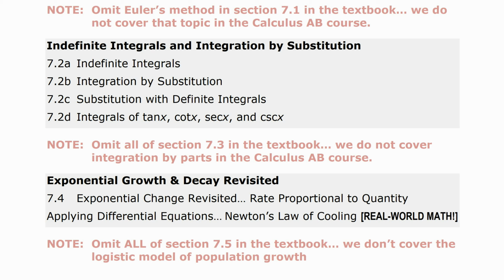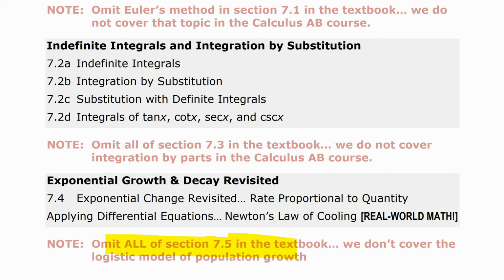Other thing to note here is that we don't look at all at section 7.3. That's not part of the Calculus AB course. It's called integration by parts. It's a method of finding integrals that is sort of the reverse of the product rule, but we don't cover that in this course. You'll cover it in a full year calculus course, or if you're one of the few people looking at Calculus BC, that's something you need to look at.